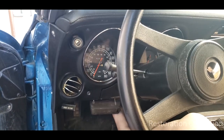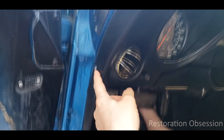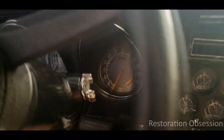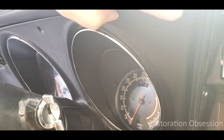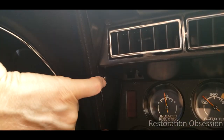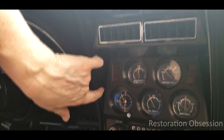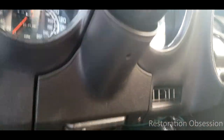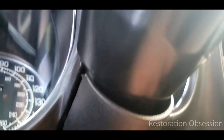In order to get the dash out we need to take out a few screws. There are two screws on the side, this one and this one here, so we're going to remove those. Then there are three on the top — one here, one there, and another one right here — so we'll remove those three. That's five total. Then there are two right here that we need to remove on the side of the center cluster. We're going to pull these two out as well, and then underneath here there are some more screws.